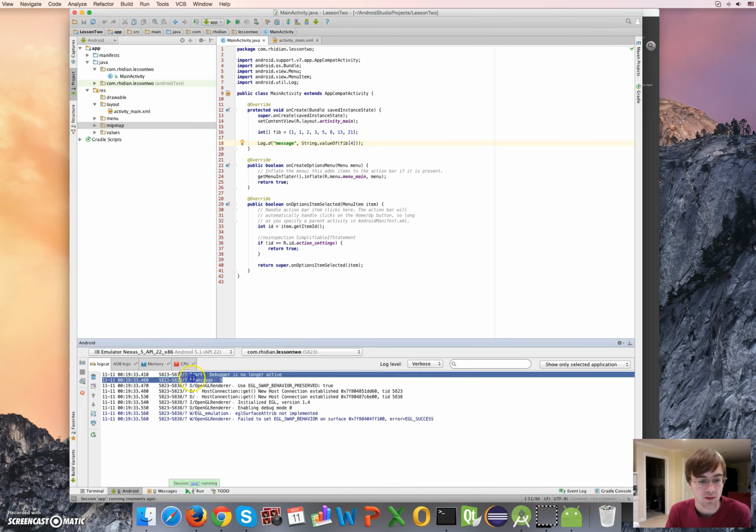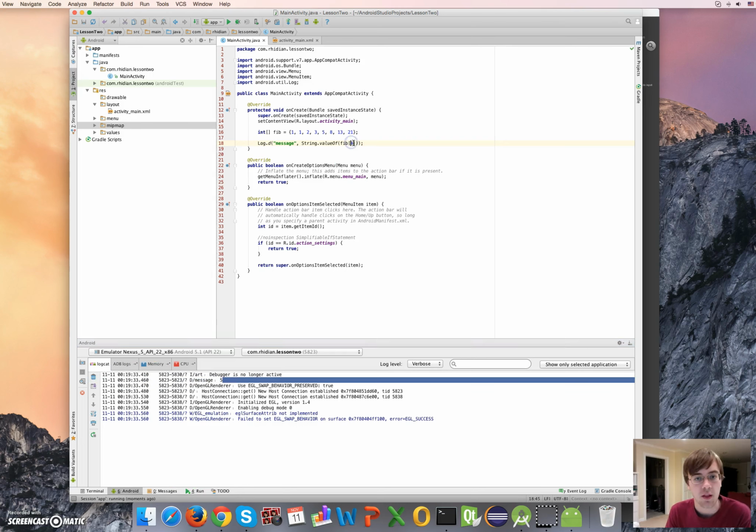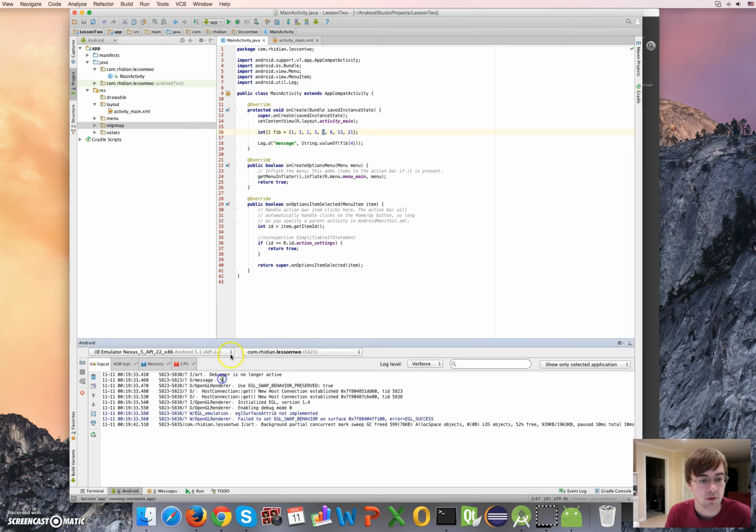Oh, right, we expect to see 5 because that's the value of the 5th element of the array. So 0, 1, 2, 3, 4. So the value of the element at the 4th index in fib is 5.